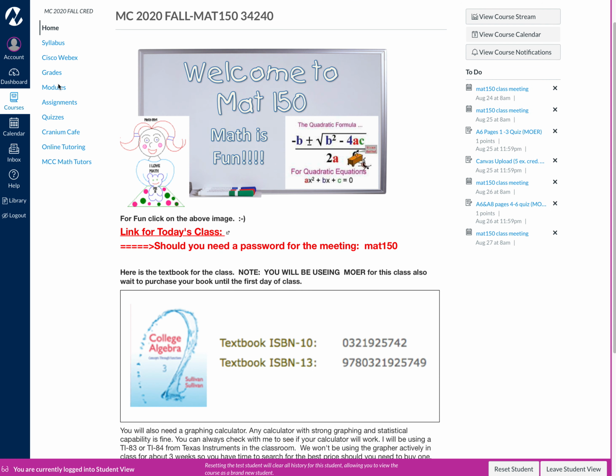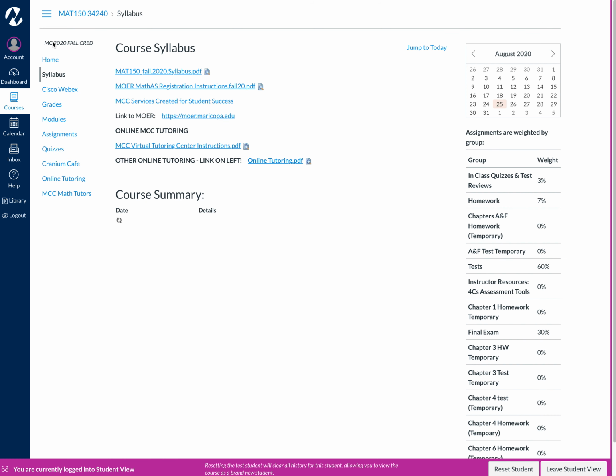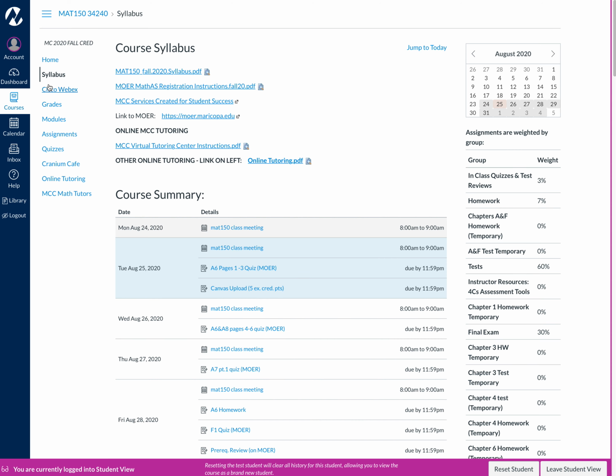Let's take a look at what's happening over here. I think you can ignore this at this point because you tried it yesterday, and it didn't work. Let's go to syllabus. This will become your home page eventually, once I get everybody settled. You'll notice here it's got the syllabus. Here is the registration you're going to need in order to set up your More account. And here are student services that are available to you.